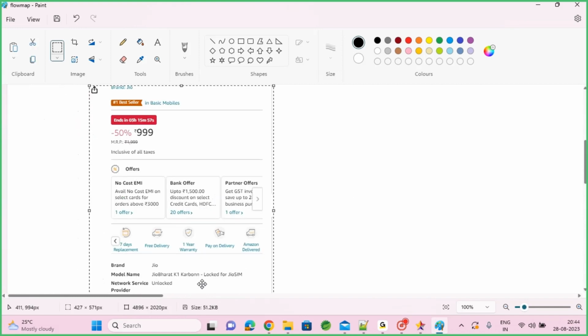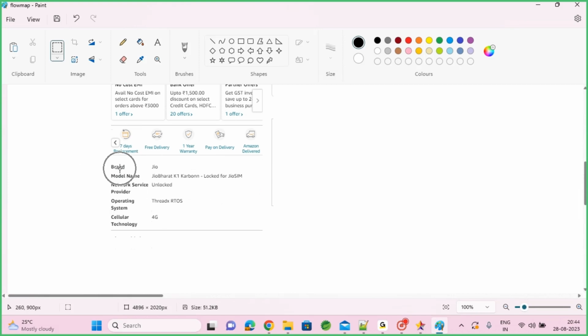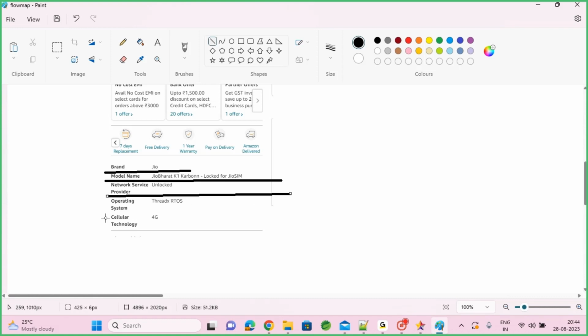Now for a mobile phone we saw this kind of information. If this is saved in a table, the table needs to have all these columns: brand name, model name, network service provider, operating system, cellular technology, which is 4G or 3G. Hardly, we see 5, 6 columns, maybe 10 more columns specific to it. And is it replacement eligible?